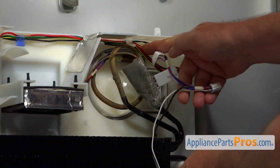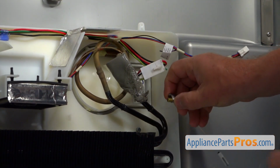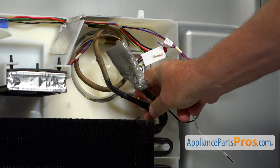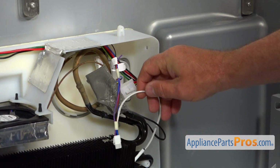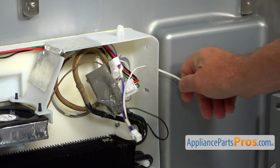Alright, now I'm going to install this defrost sensor. I'm going to put it onto this tube on the rear one. Don't put it on the front one. Clamp it on. Next I'm going to insert this temperature sensor into this hole here. Pull it through.